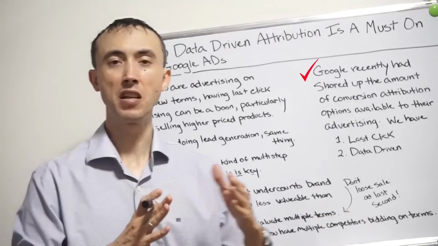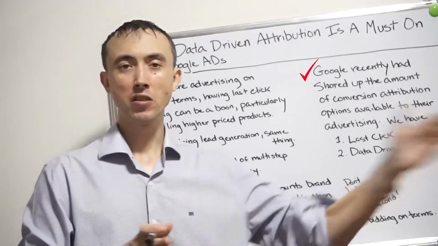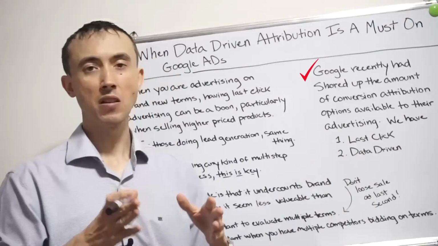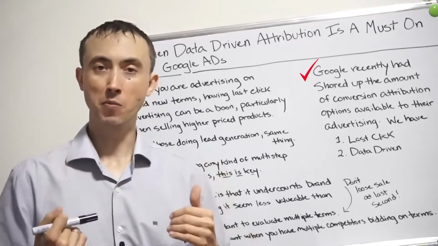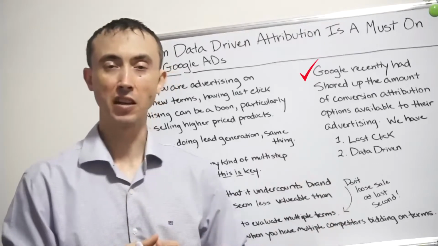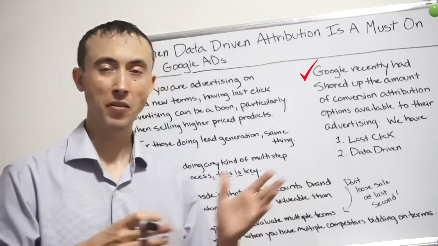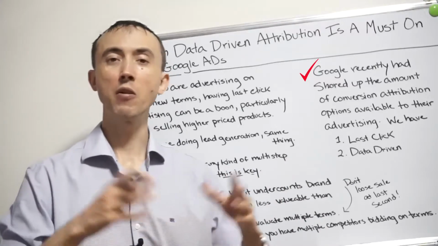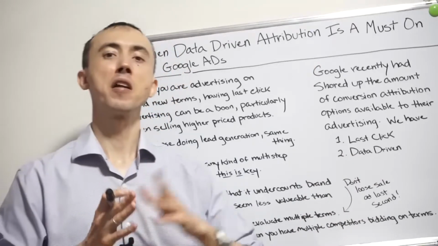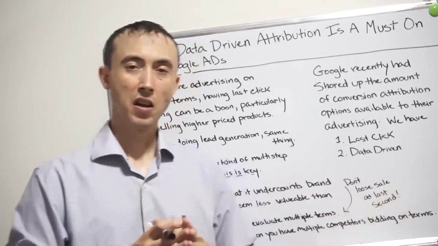Linear used to give an equal split, like if somebody clicked on this ad and then they purchased, both ads would get half. This is not what data-driven is. Personally I preferred linear if I were going to go with another option besides last click. In some instances we would do that, and I'll talk more about that in a second. But now, if you don't want to do last click, you've got data-driven. Data-driven does spread it out. For the most part, it looks like they spread it out fairly evenly.